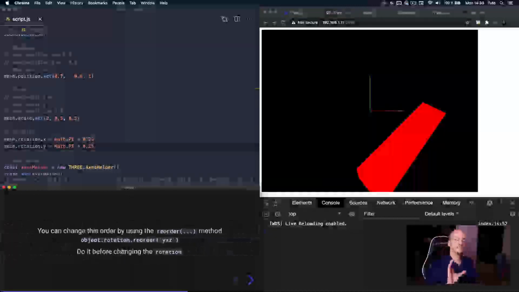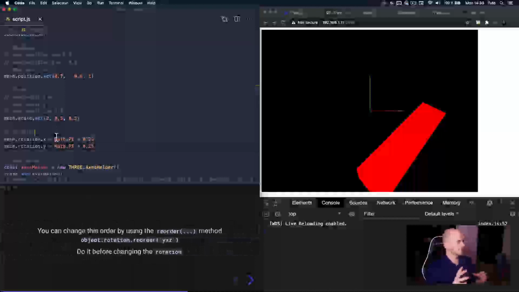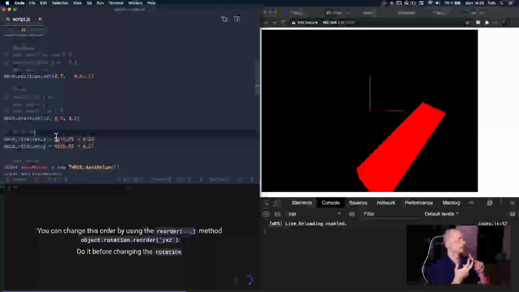First, you can change the order. Changing the order means that instead of applying the X rotation, then the Y rotation, then the Z rotation, you apply the order you want. If you are building, let's say, an FPS game, you will need to change those because you want the rotation to do first this, which is the Y. So if the player moves the mouse to the left, it does something like this.